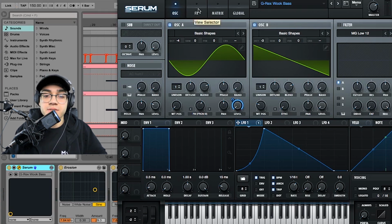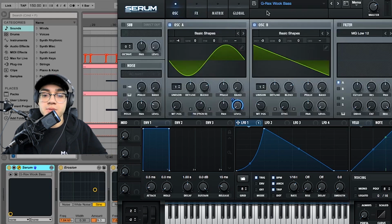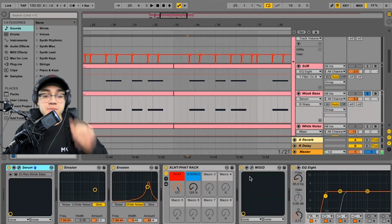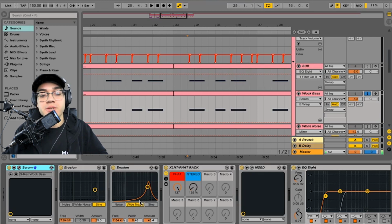I didn't put a filter on it or anything. And then effects, nothing. So this is a real simple, easy type of bass sound to use. A lot of it comes from what I did afterwards. So I added erosion and placed it onto sine with these amounts and frequencies, so that it gives it a certain tone. And after that, I put erosion with wide noise.